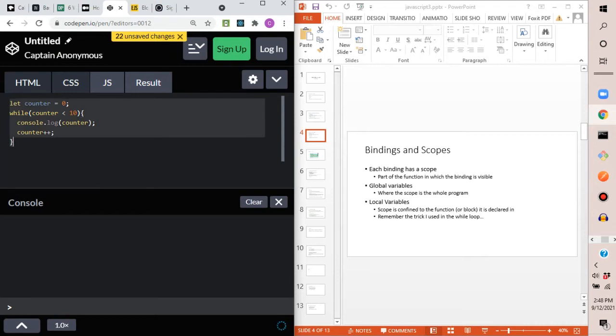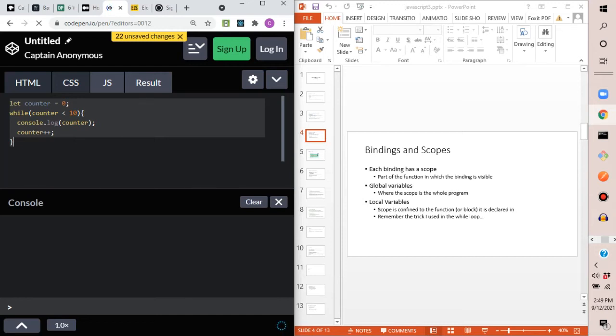I might have to refresh. CodePen gets very feisty sometimes. But when you have the counter in a while loop, it functions as a for loop, but the counter has to be declared, instantiated, outside of the while loop. Because if you do it within the while loop, it has a local binding.